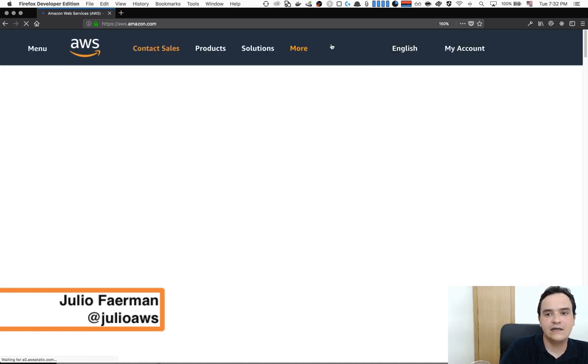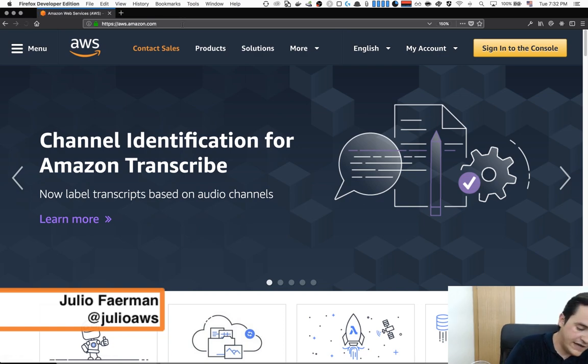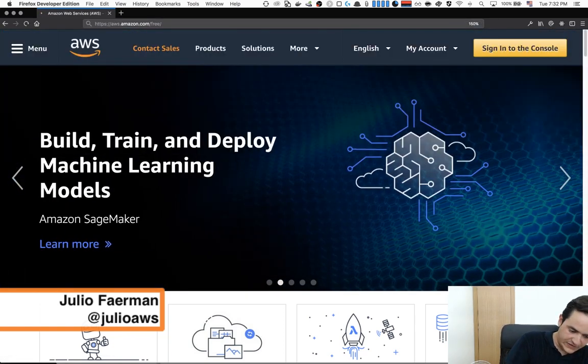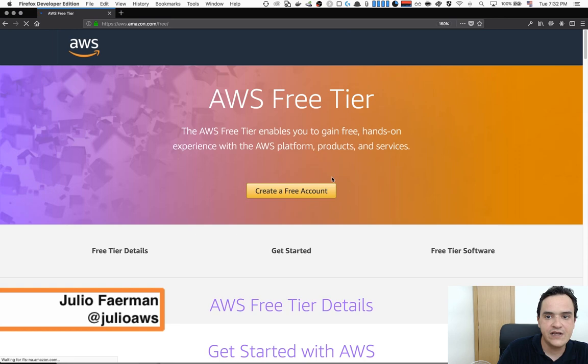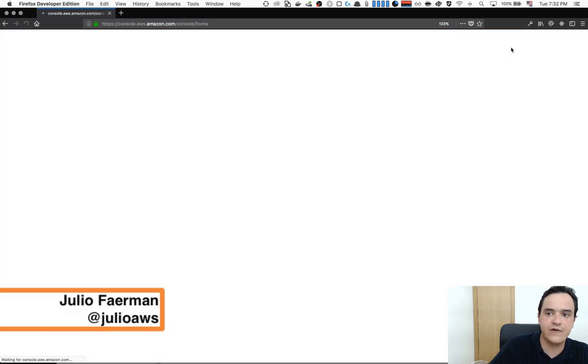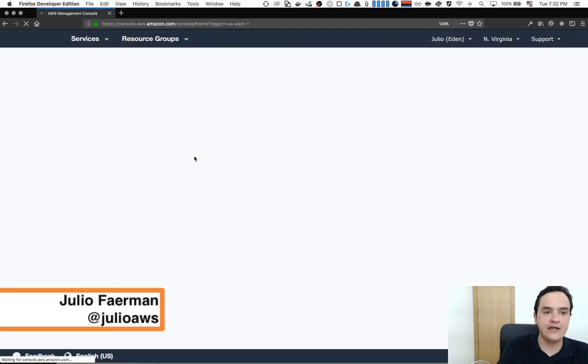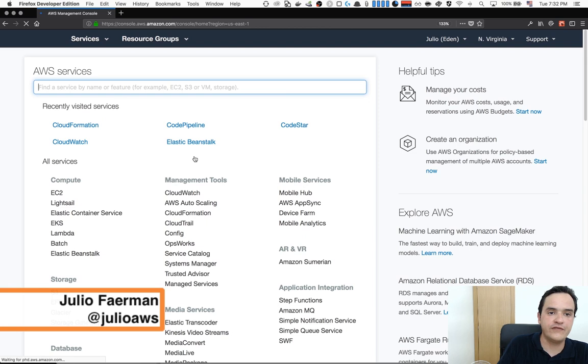And in my account, if you have an account, you can sign into the console. If you don't have an account yet, you can go to /free. And on aws.amazon.com/free, you'll find the way to create your free account and get started with the services. As I already have one of those, I hope you guys do too. You can just log into the services. And by the way, if there is any other thing you need, contact or help with AWS at all, feel free to contact me at any time, and I would be glad to help.